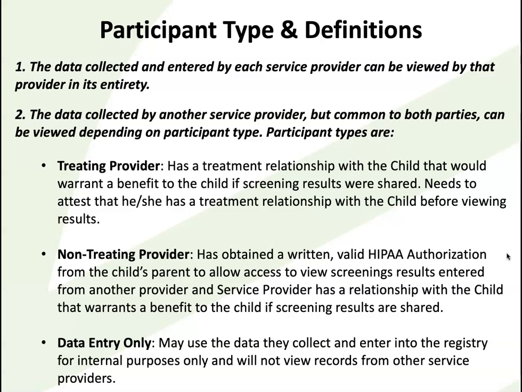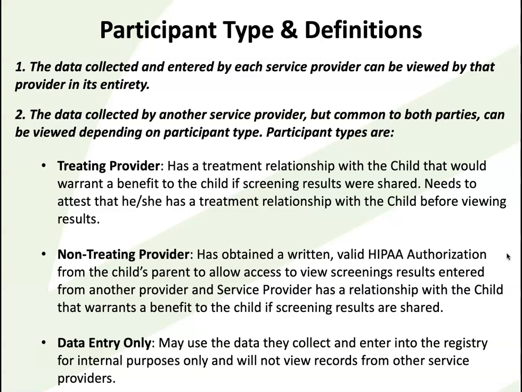So it doesn't quite matter who entered that information. Anyone from your clinic can see what someone else in your clinic has entered. The only time that different participant types really come into play is when the data collected by another service provider is common to both parties, and how it's viewed. So essentially, if you have a patient in common with a different clinic, or you have a patient in common with a home visitation program or another community-based organization that is also entering screening results for this child that you have in common, how you gain access to those results is dependent on the type of user that you are.